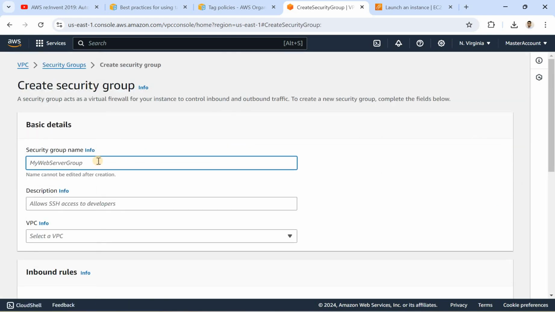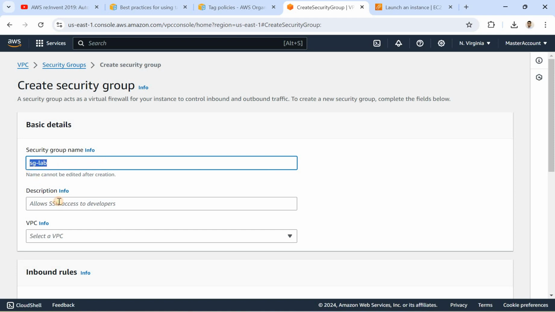I create it as VPC lab hyphen sg. Lab hyphen sg means security group, sg hyphen lab.